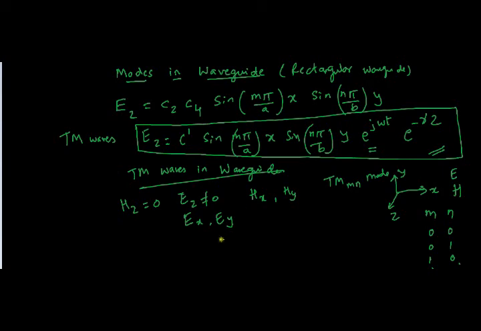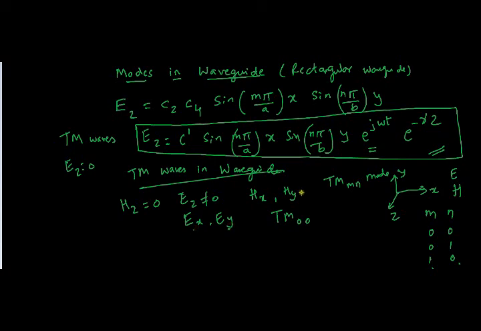Since we are dealing with TM values, let's see what happens when TM takes the mode where m is equal to 0 and n equal to 0. If you substitute m equal to 0 and n equal to 0 into the Ez equation, sin(0) becomes 0, and hence Ez is equal to 0. Once you derive all these equations and substitute m and n into the remaining equations — Ex, Ey, Hx, Hy — all these field equations will be 0 as well. That means there will be no field which exists in the waveguide for m equal to 0 and n equal to 0.